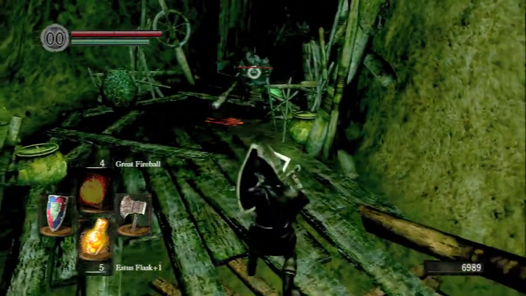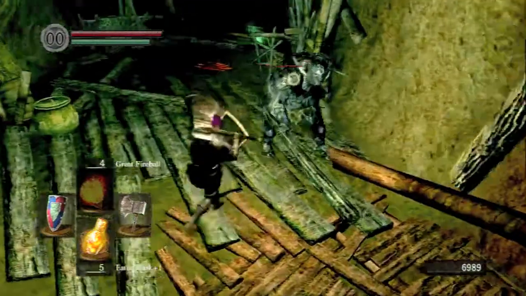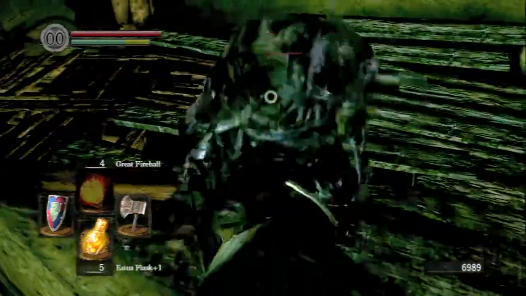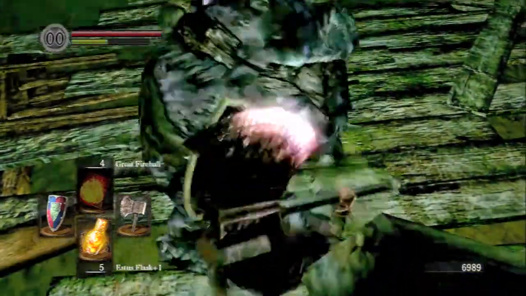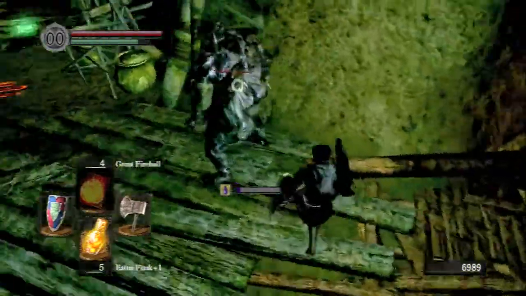So just attract this enemy first. I don't want to end up with 3 of them on my back. Oh no. I'm stuck. I'm stuck. There we go.